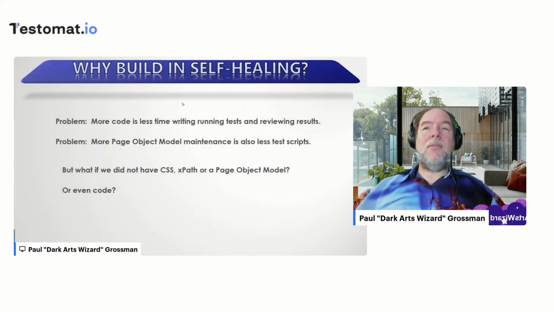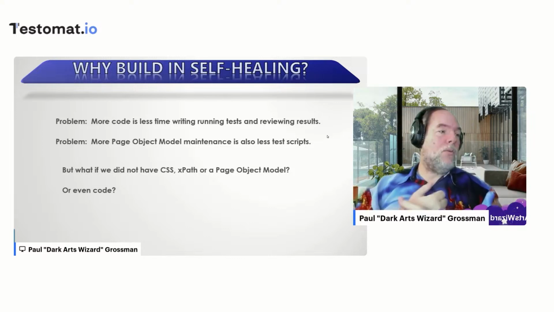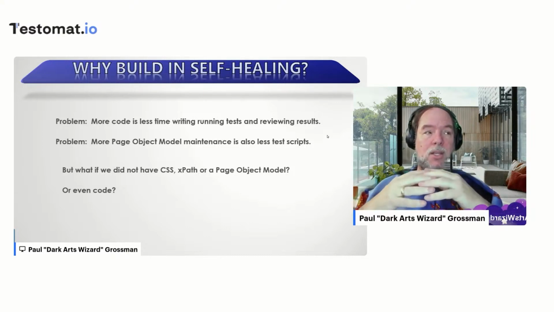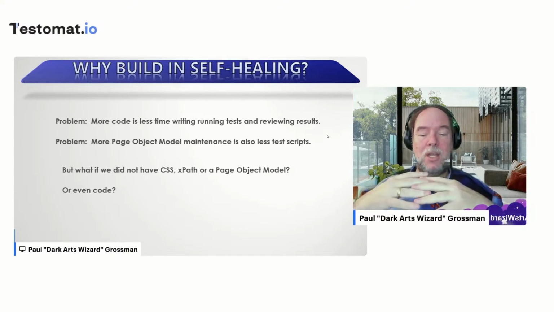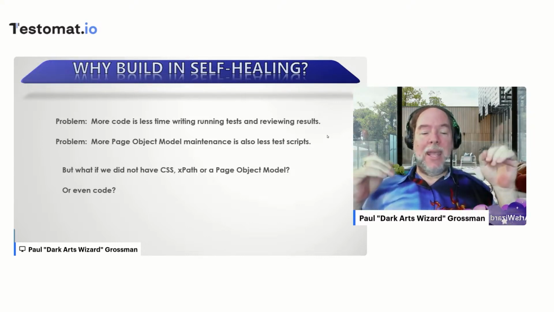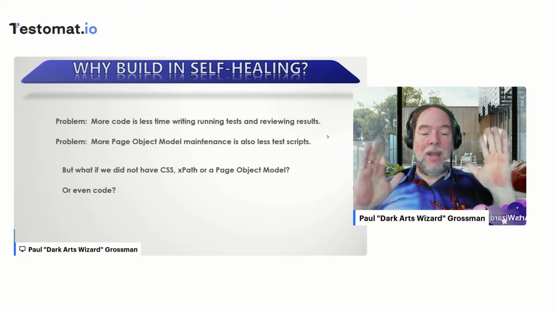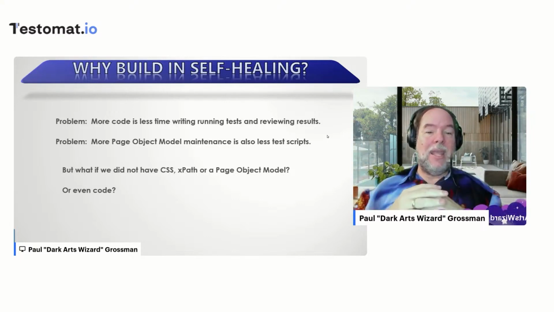Why build in self-healing? Well, a quick story: there was a project I worked on where they changed the entire underlying class. They changed it from vanilla HTML to React. Every single element I had went from a link to a button. And we had 100 test cases, and 99 of them were failing. The only one that was working was the login.